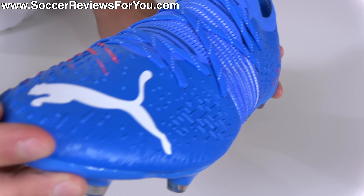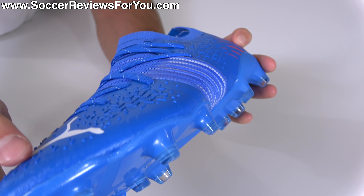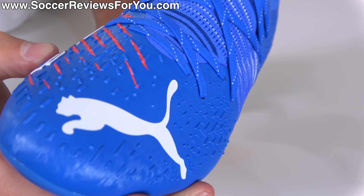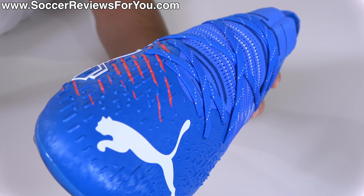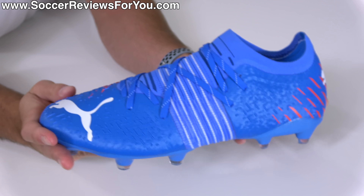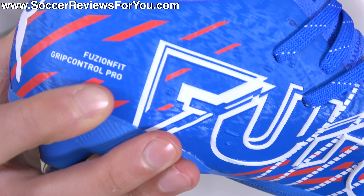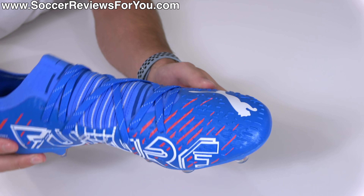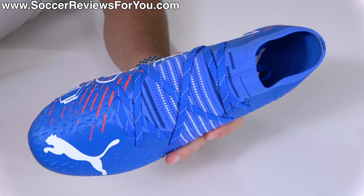The top layer of material is a little bit on the slick side with the finish they've gone for. That may vary from colorway to colorway, but on this launch blue one, it's not particularly grippy. You will find the micro texturing in that new pattern that's also on the top-end boot. And because this is a synthetic upper, that texturing does seem to be slightly more raised — you notice it more to the touch, but notice it a lot less on the ball. In general, it's slightly more slick than the top-end model, but not by much, which is interesting because this also utilizes Grip Control Pro, which is basically Puma's version of ACC. It's supposed to add a sticky top layer to the upper, but you simply do not feel that with the Future Z 2.2. So why it says Grip Control Pro, I'm not entirely sure.